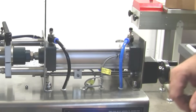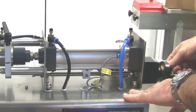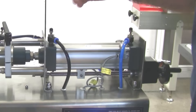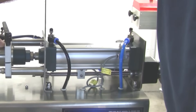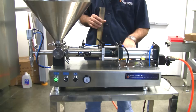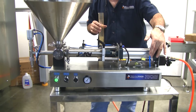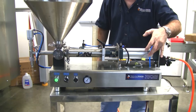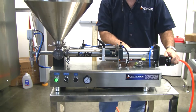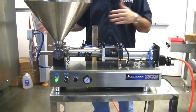In order to adjust how much it's going to dosify, we can use the handwheel here to adjust back towards the center, or if you want more, you can make it go further. You also always have to understand that when the machine is idle and waiting for the next cycle, this piston is going to be full at all times, and when you press the pedal, it's only going to dispense how much you're telling it to. The further along the axis we take the sensor, the longer the stroke is going to be, so the longer the fill.